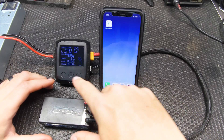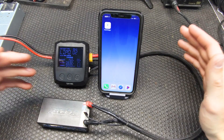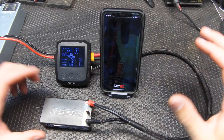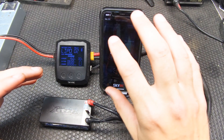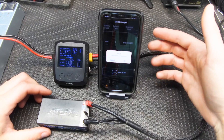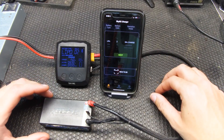On the charger here we have up, down, and stop buttons. Quite frankly, I've used the stop button but never the up or down, because that is not how this charger is meant to be used. It is meant to be used with the SkyCharger free iOS or Android app — and that is correct, it is free. You download the app and using Bluetooth, when you open up the app it connects to your charger. When you open it up, the first thing it does is give you an alert saying please set up your password. You can set up a password to allow people into your SkyRC charger app, or you can ignore it. I choose to ignore it — if somebody feels like coming along and charging my battery for me, they are more than welcome to.